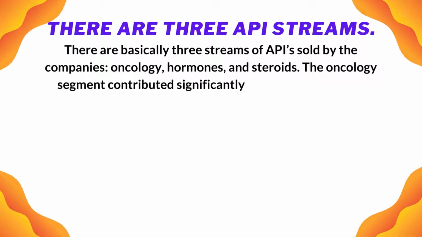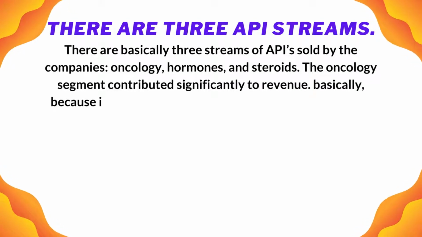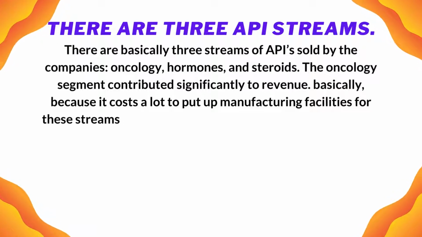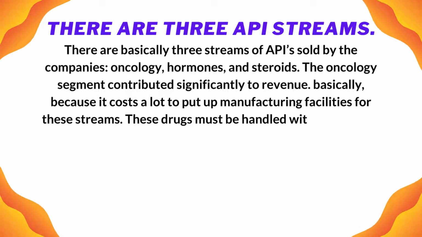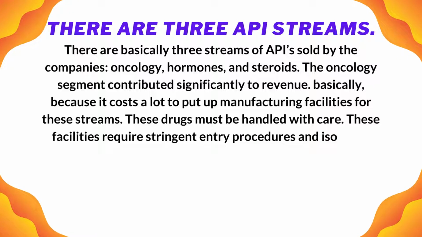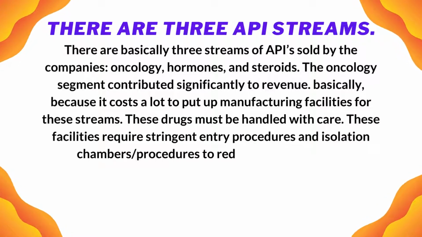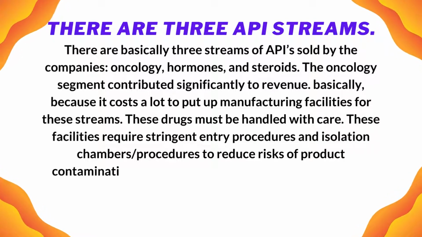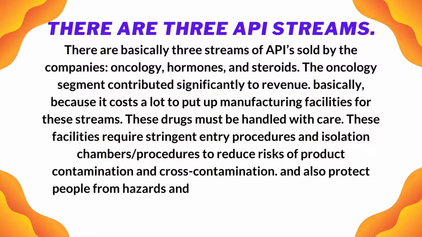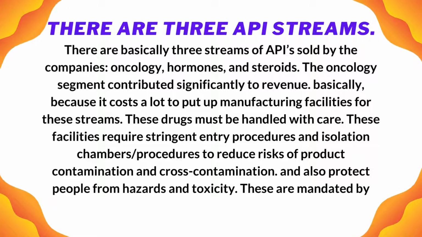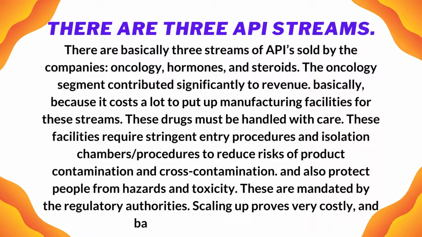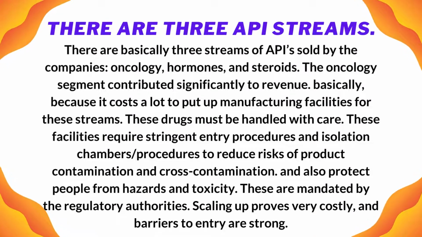The oncology segment contributed significantly to revenue, basically because it costs a lot to put up manufacturing facilities for these streams. These drugs must be handled with care. These facilities require stringent entry procedures and isolation chambers, procedures to reduce risks of product contamination and cross-contamination, and also protect people from hazards and toxicity. These are mandated by the regulatory authorities. Scaling up proves very costly, and barriers to entry are strong.